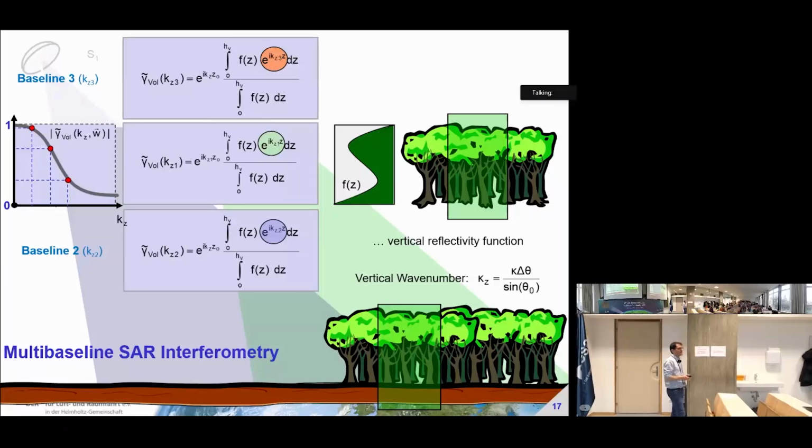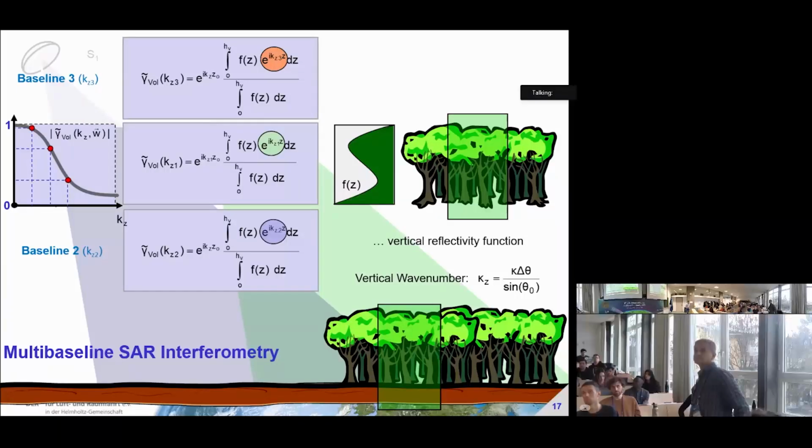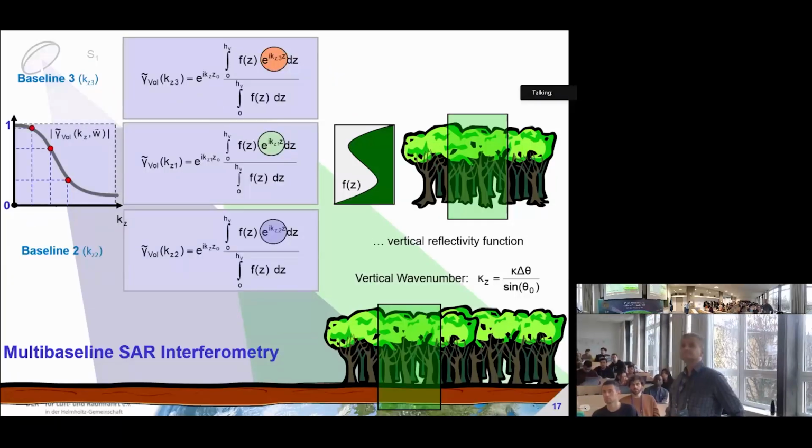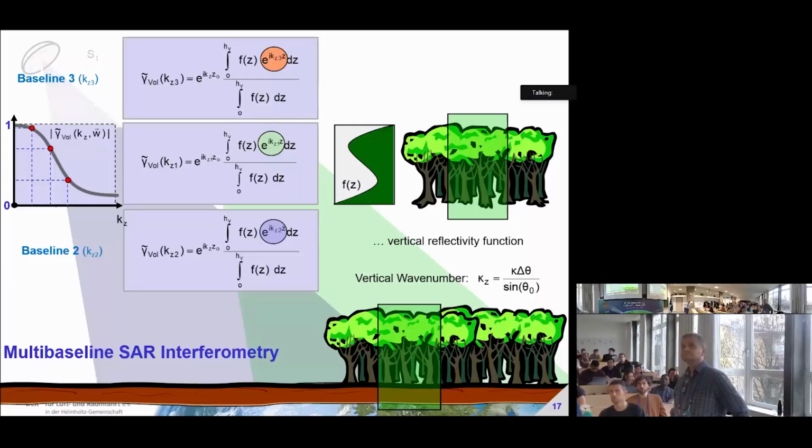Other questions? Yeah, I have one more small question. There are two exponents in all these equations, and both have a kappa z factor. Is it the same in the equations, or is one of them just for the baseline? I was a bit confused. Where precisely? Here, where you change it, and the one on the left side?